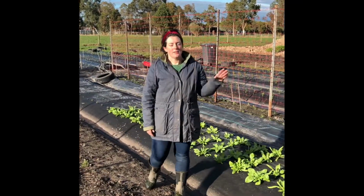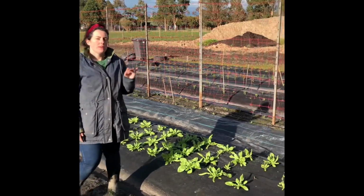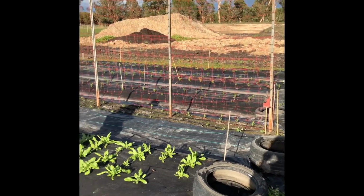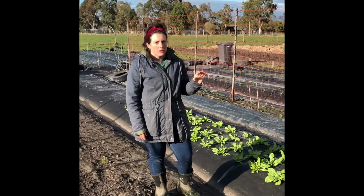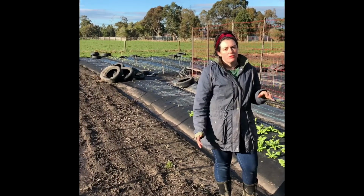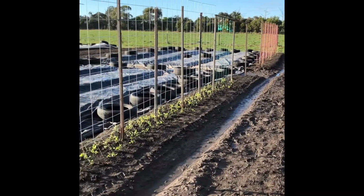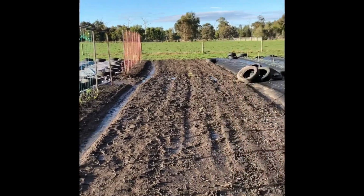We're standing in front of our first planting for 2021. So these are all our cool flowers that have gone in over the last 2 months. There's not a whole lot to see here. They're putting on some growth, but it's pretty slow going through winter because of the colder temperatures and the reduced daylight hours. But they'll pick up now as the days lengthen. So next month there should be quite a lot of greenery happening.